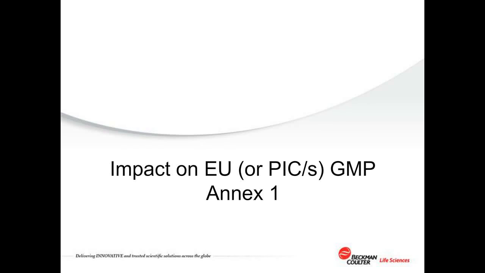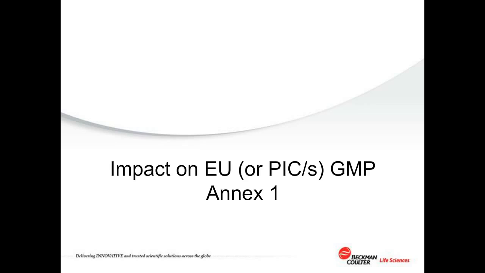Well, what about the GMPs? What if I'm doing Annex 1? How does this impact me? Well, it does have some impact. It's not so serious, but it's important to realize that these two documents, the ISO 14644-1 and the PICS or EU GMP document Annex 1, are not affecting, you could say, one or another. Now, there is some interdependency, as we'll see, but they really are two separate documents.